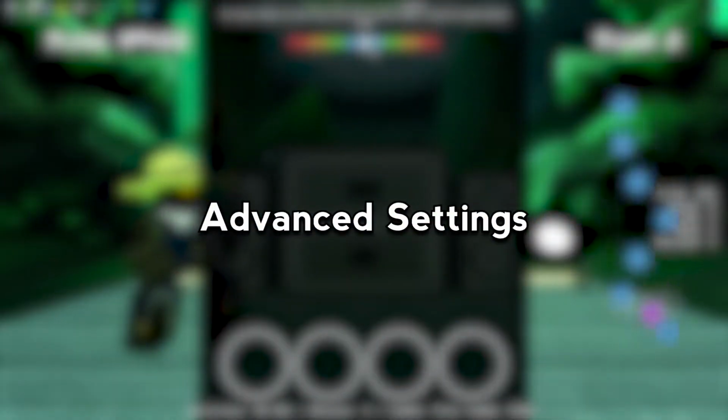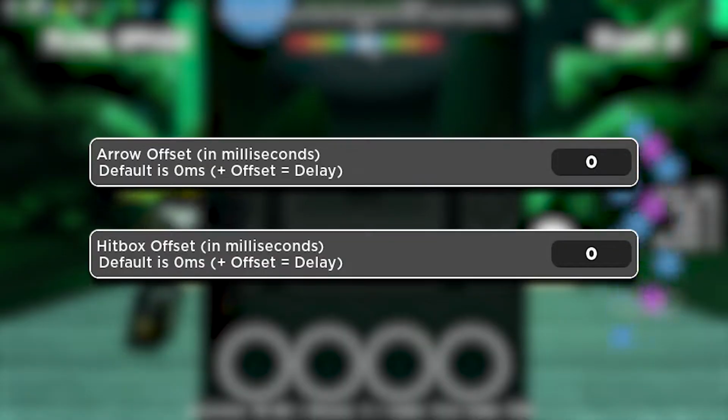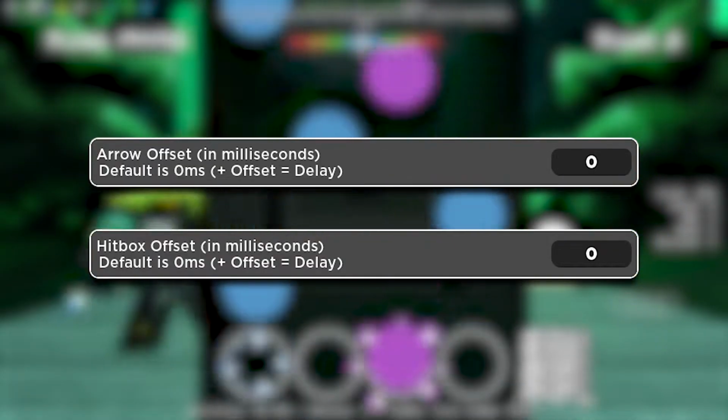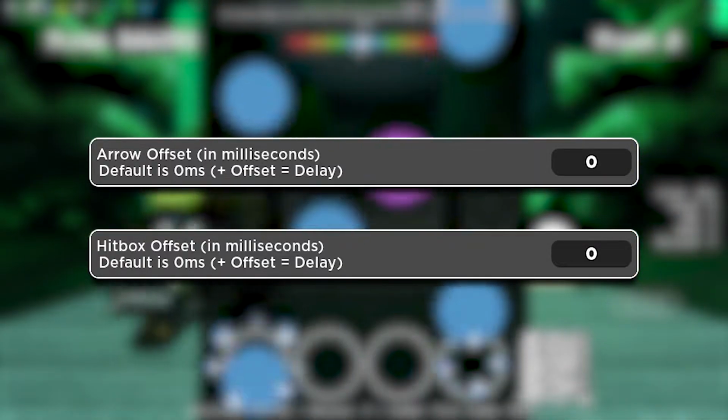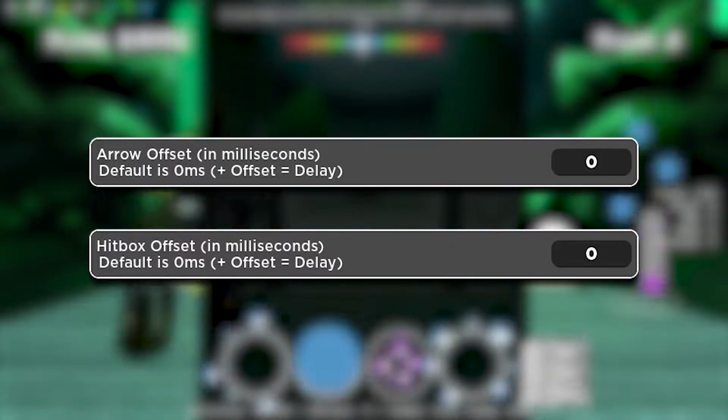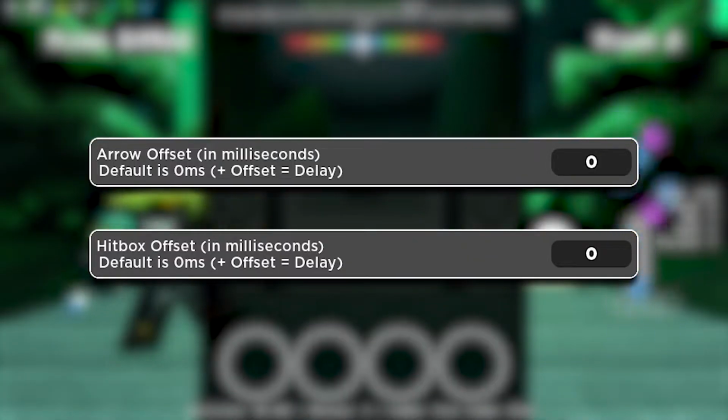Advanced settings. Arrow and hitbox offset. I'm including these two together since one is functionally useless without the other. Changing both of these makes the arrows move earlier or later depending on what you have them both set to. This is only really useful if you're using a wireless set of headphones with a noticeable amount of lag. Here's a quick comparison.